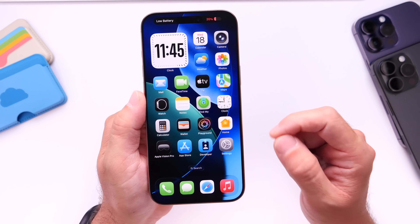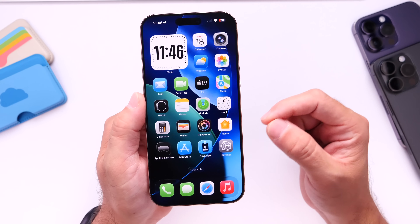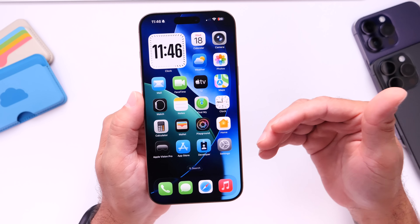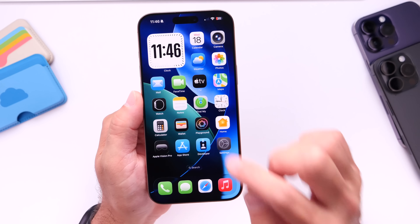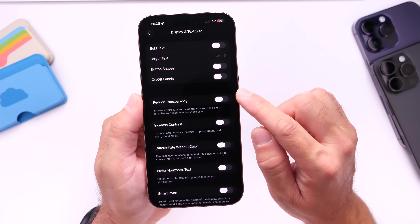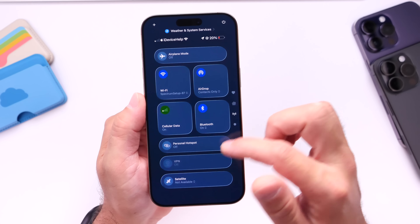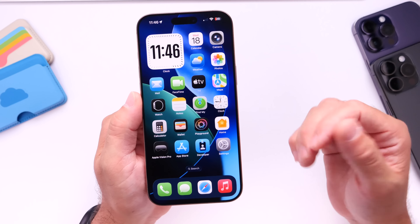This is only intended for devices testing the software — it's not public release software. Apple will 100% address the new design moving forward with beta 2, beta 3, and so on. However, if you have issues reading notifications with the new liquid glass or hate how your control center looks, you can change that right now by going into Settings, then Accessibility, then Display & Text Size, and enabling Reduce Transparency. This will give you a nicer look for your notifications and control center until Apple officially addresses the translucency issues in iOS 26 betas.